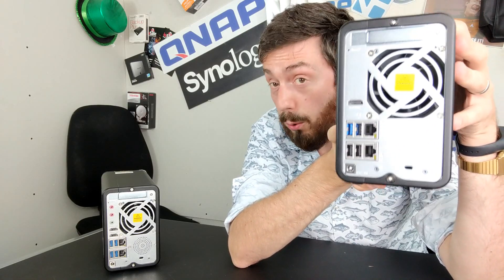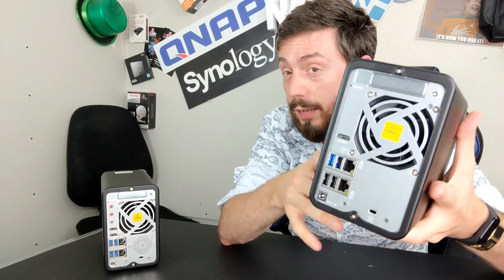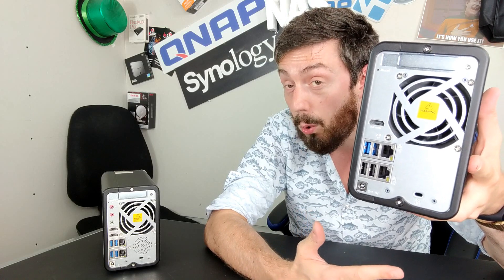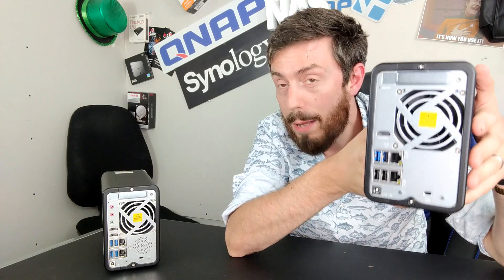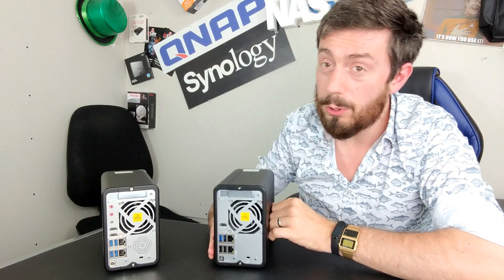On the D, rather than audio in/out, you get two LAN ports — and crucially these are 2.5GbE ports, giving two and a half times the speed per port, with combined link aggregation up to 5GbE on a supported managed switch. The HDMI port on the D is HDMI 2.0, supporting 4K at 60fps, whereas the BE only supports 1080p at 60fps and 4K at 30fps. So if you're using Kodi, Plex, or QNAP's multimedia software via HDMI with a 4K 60Hz TV, the D is the clear winner.